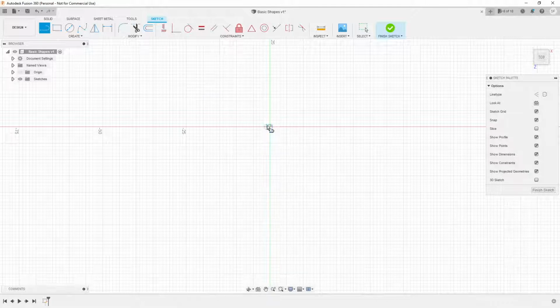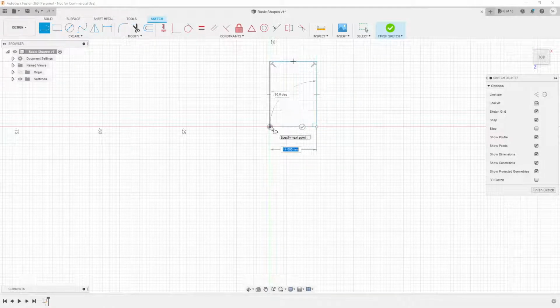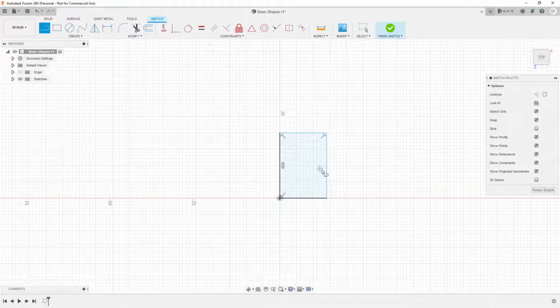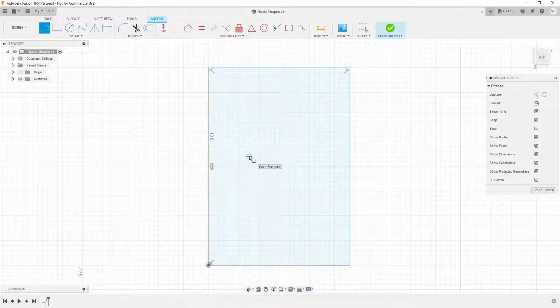If I click on the origin of the drawing, we'll go up some amount, let's go just there, we'll come across, click there, and then come down, and then come back to the origin point. By clicking the origin point, the vector of this rectangle has now been closed. I know it's closed because the inside of this has turned a light blue, and that's a nice little visual cue that the vector loop is closed.